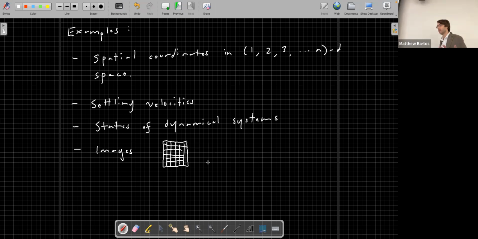Common practice in machine learning, for example, is to take this image and unravel it into a single long vector. And this is often one of the pre-processing steps before you train a neural network, for example. You may take an image that's a grid of pixels and just unravel it into a single vector where each element of the vector refers to, for example, the intensity of the pixel in grayscale or something like that. Okay, so it's often used to represent images.